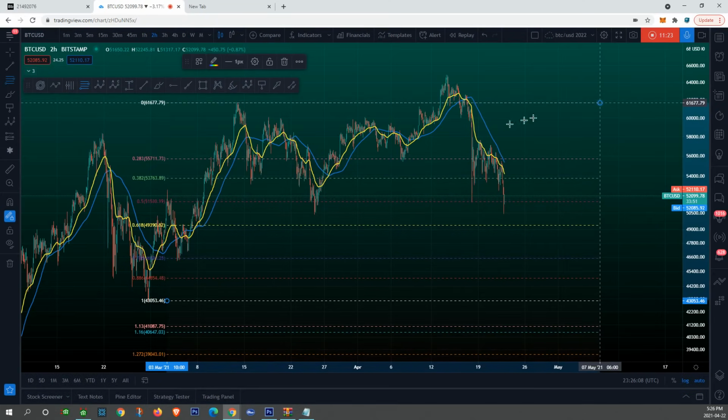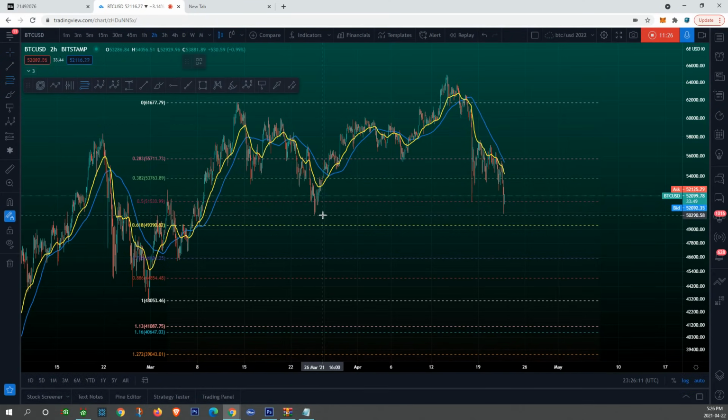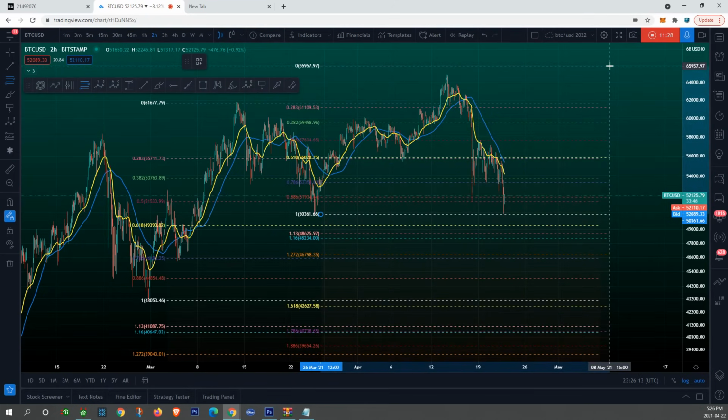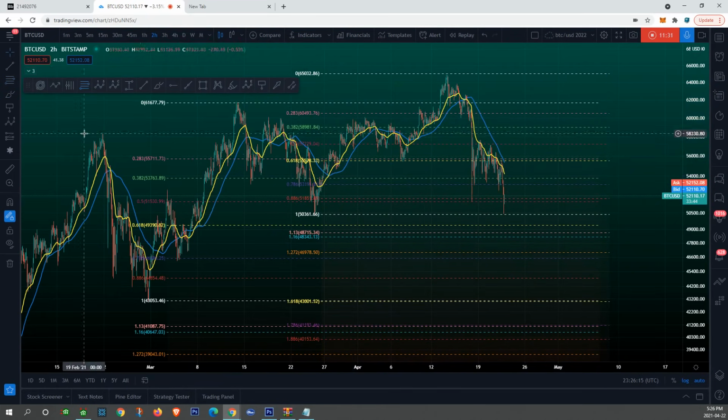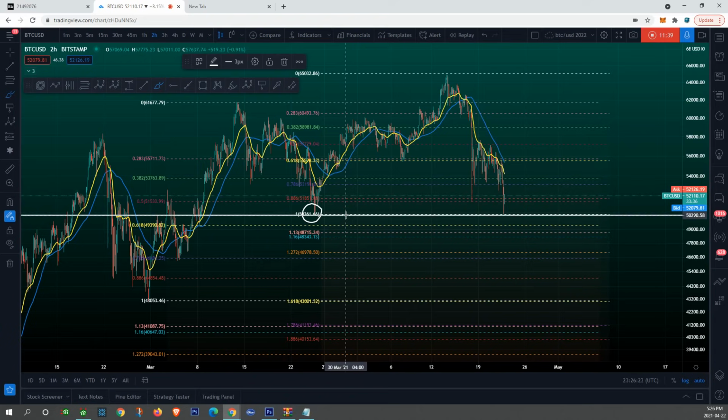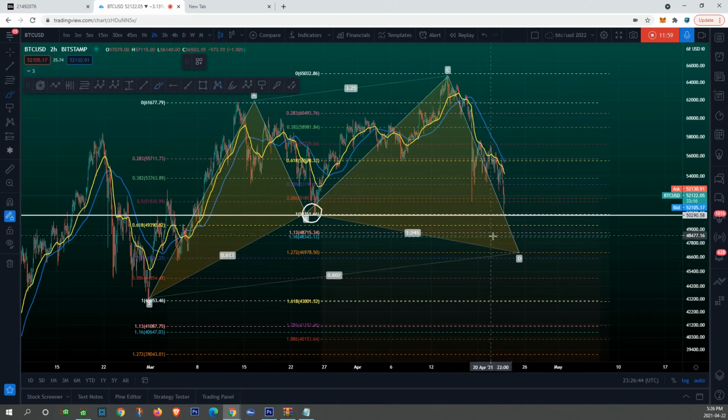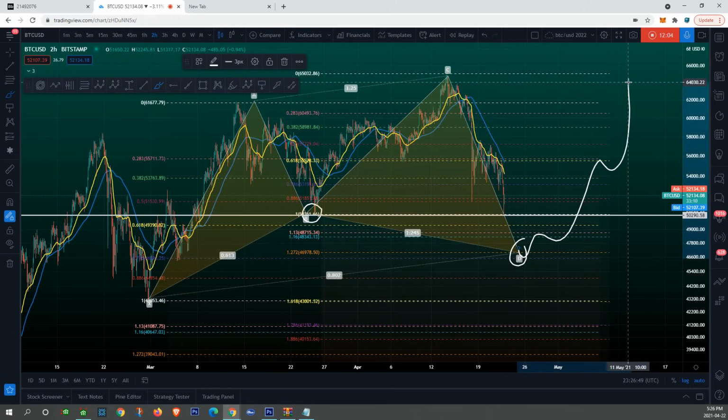Once again, there's no confirmation just yet until we break this major support line, and I'll show you exactly where. Until Bitcoin breaks this B point right here at around 50.2 thousand, let's draw a support line. Until we break below this support line right here, this would be our indication that alts, including Litecoin, will drop. And you guys know the drill. These harmonics are powerful. From here, I'm expecting Bitcoin to pull up. Therefore, Litecoin is going to follow.